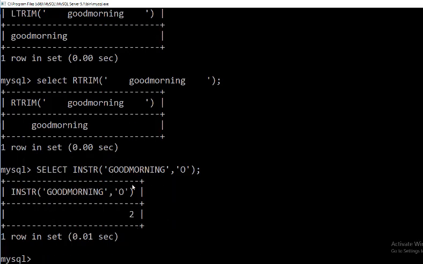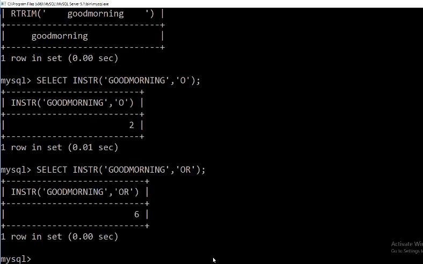But if you write OR, then it will search for this sequence, that is OR. So it will not count this OO here. It will look for OR only. So the result displayed will be 6, because 1, 2, 3, 4, 5 and at the 6th position OR is there.